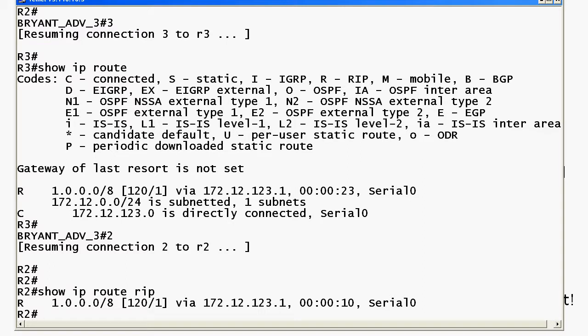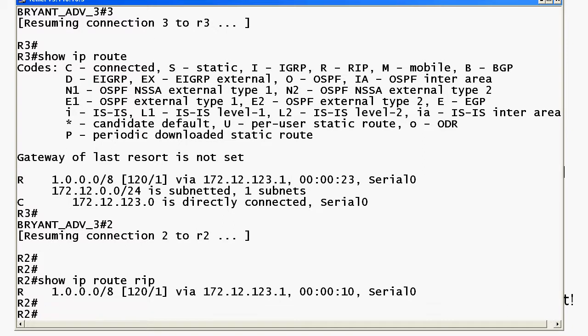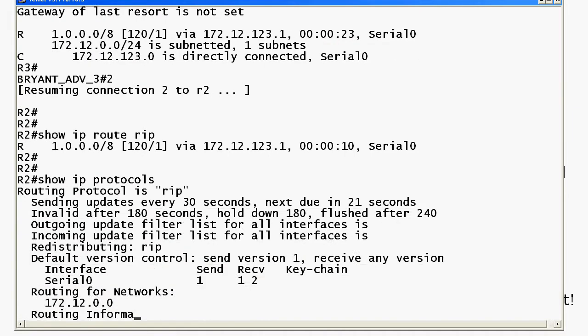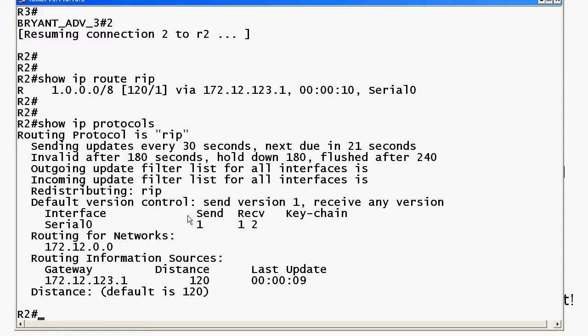So let me ask you this, just a quick pop quiz. Without doing show config, how can I see what those default RIP versions are that are in use? There's a command that's very helpful for that. And by the way, you better know this cold before you take the NA exam. It's show IP protocols, and here's what I want to tell you, that you need to know cold, are these default versions for RIP, because it's a little odd.